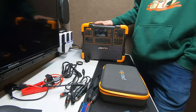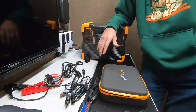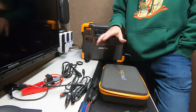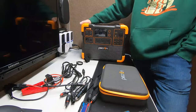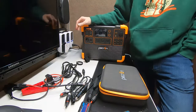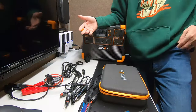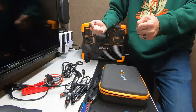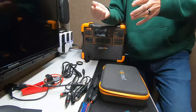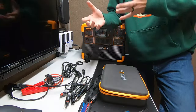And here's something that a lot of people don't know. Warranties are as good as the paper they're written on. So you have to read warranties fully. If you were to damage this by doing reverse polarity, that's not covered by a warranty, guys. A lot of people don't understand that. If you have a car and you cram the gears like that, that's not covered under the warranty, because you're working it too hard, right? Unless it's explicitly written in the warranty.